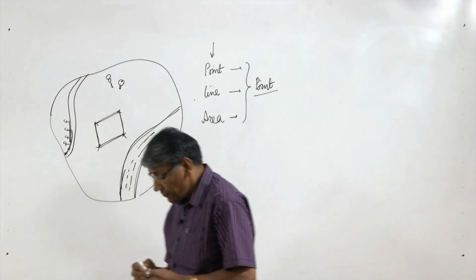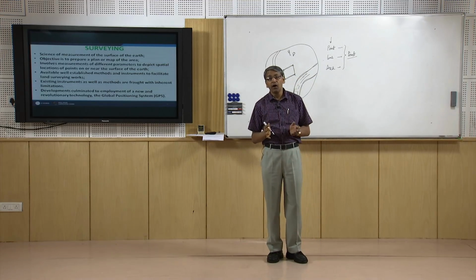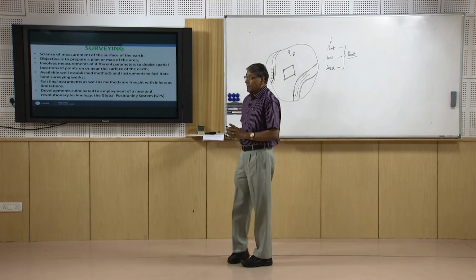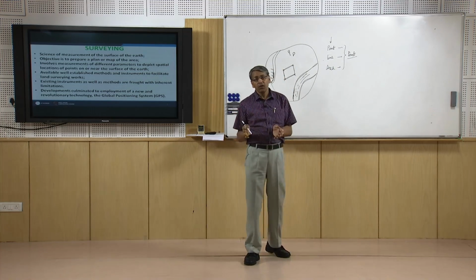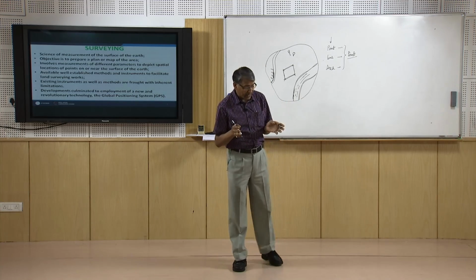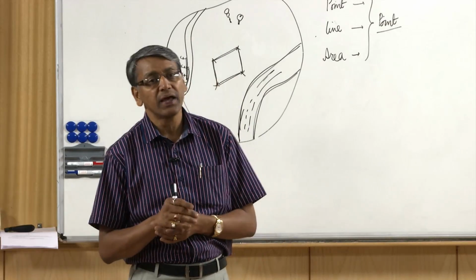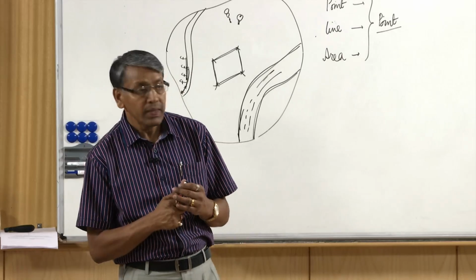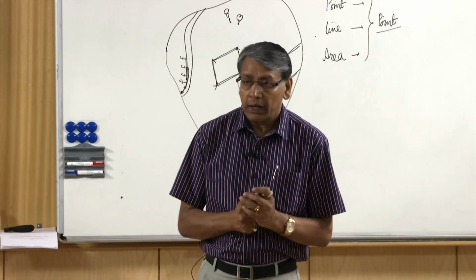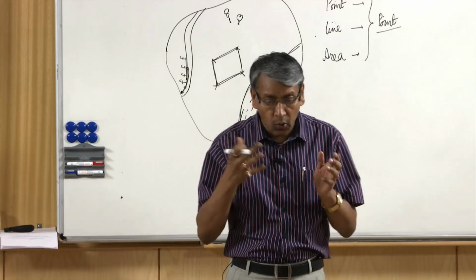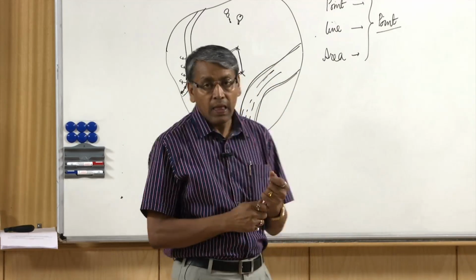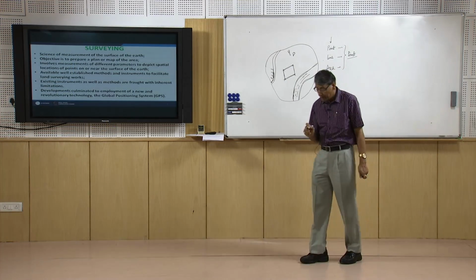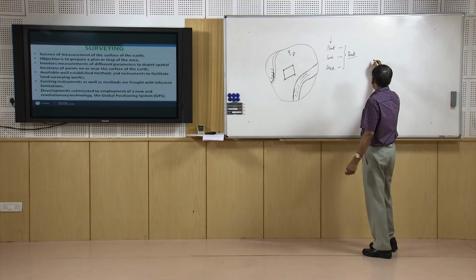So the whole of surveying involves finding out the geospatial location of some salient points, and surveying is a very old engineering method, and over the period of time many instruments as well as methods have been developed to geospatially locate a point. Now how do we locate a point? How can we locate a point?